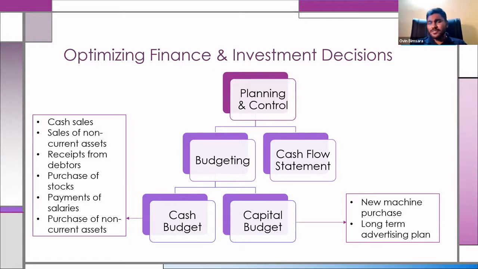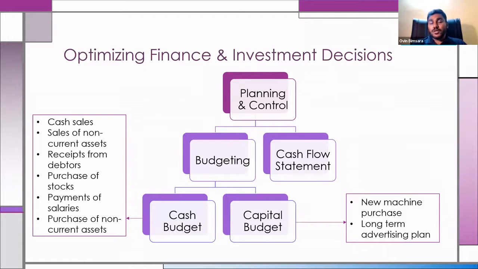In terms of receipts, those are very rare when it comes to capital receipts. But of course, in terms of benefits, you can purchase different long-term assets or other services which can be recorded in the capital budget. So these are in terms of budgeting. And when it comes to cash flow statements, it will show you the cash inflows into the business or outflows out from the business in a future time period as well as in a previous time period. It doesn't always need to be the future. We can even record what has happened in the business in the past.